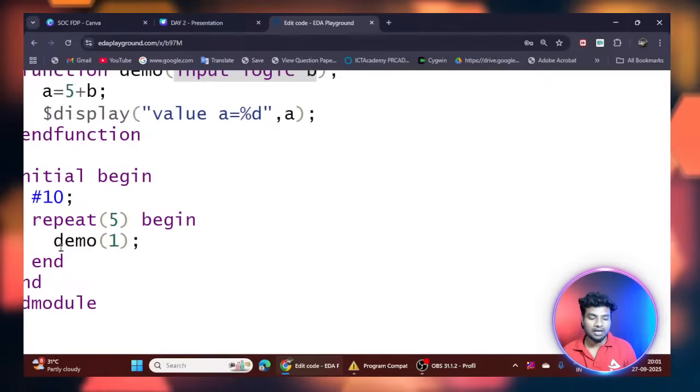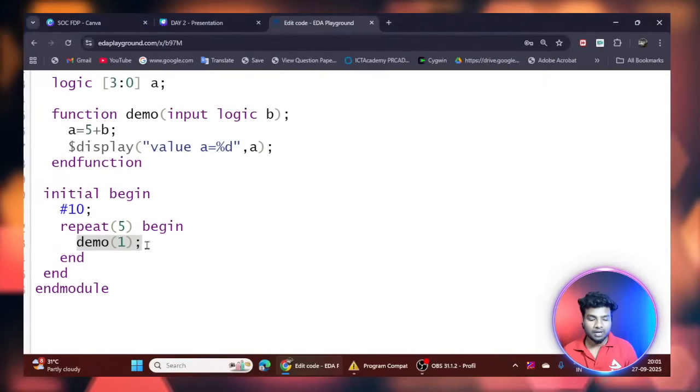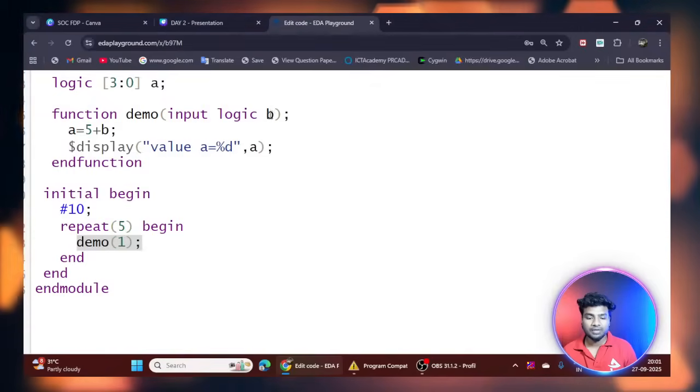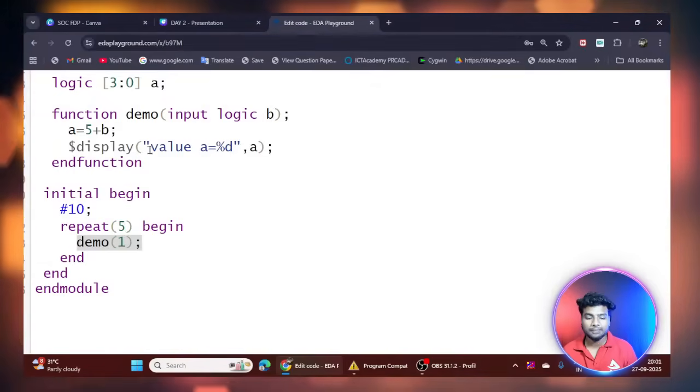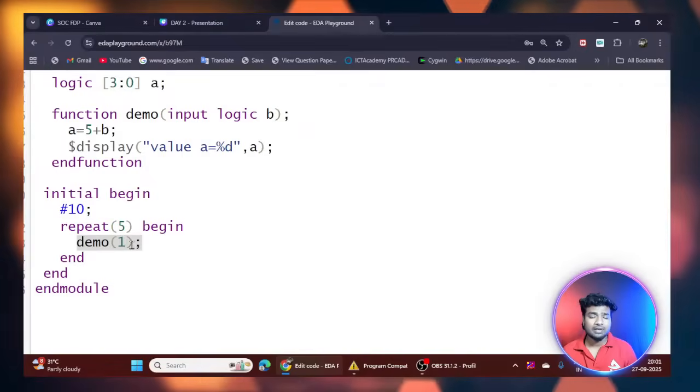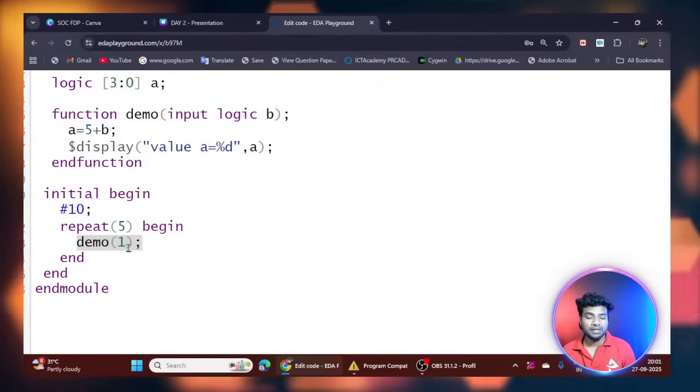So you can see here I'm calling the function, but I'm passing one value for this b. So this is a b signal for this function block, and I'm going to use this b signal inside my function block. I'm passing the value 1 for the b signal.